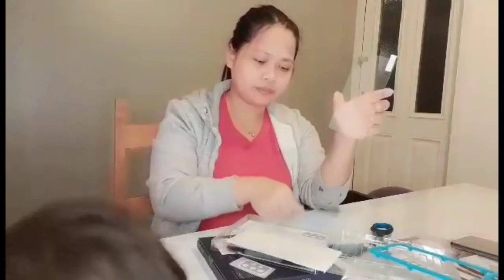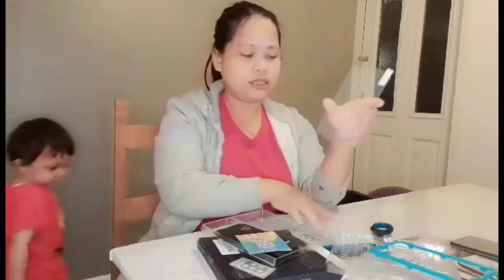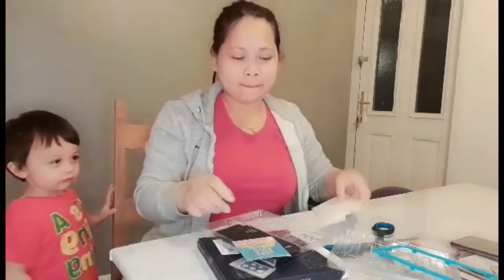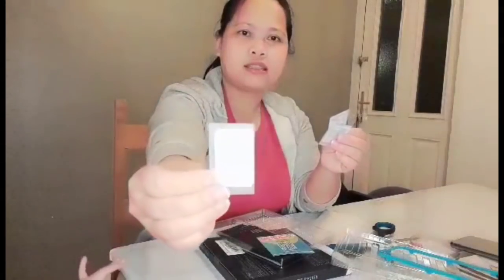That's the case, and this is the glass protector. So it's not only one, Daddy. It's three glass protectors and three lens protectors. And then, so this is one. So I put it back first. So one, two, three. So this is three. And three, this one also. This one is for the lens.